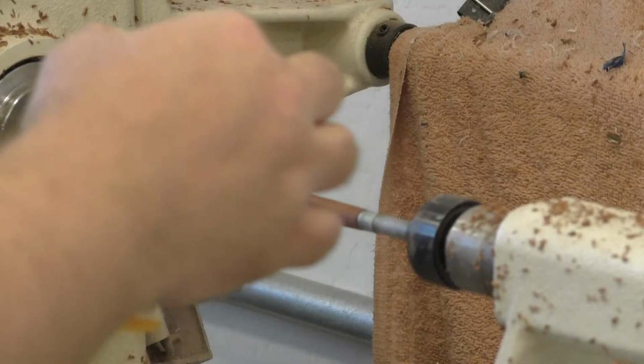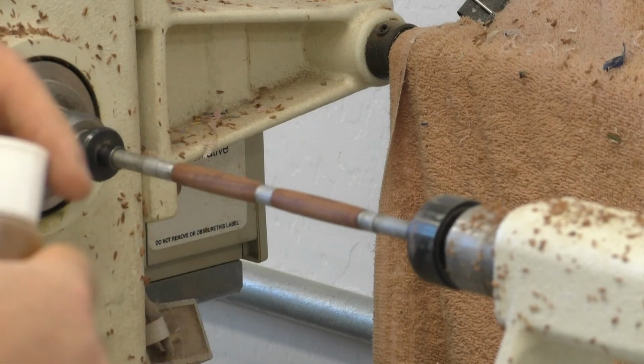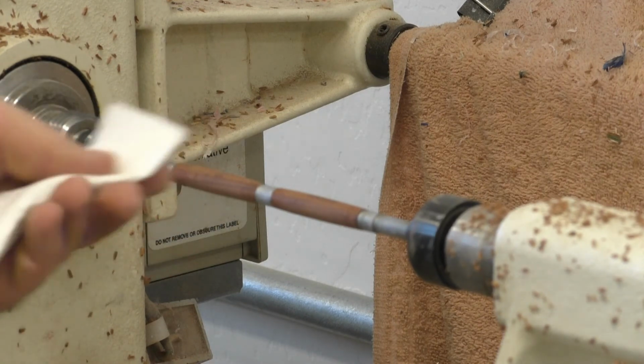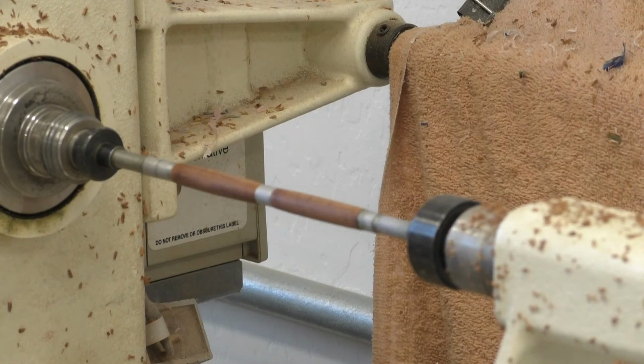And his method is you take some boiled linseed oil. I just have it in a little easier bottle to hold. A couple drops on the paper towel, a couple drops of the CA glue, and then furiously go back and forth. I'm going to show you one, and then I'll show you the final steps after I do a bunch more, because you do 5 or 6 of these. It takes about a minute per coat, and then you need safely another minute or 2 between coats to fully cure. That's basically 10 to 15 minutes of you watching dead air. So I'm going to do one, stop the camera, and come back for the final cleaning and any polishing or anything else I need to do.